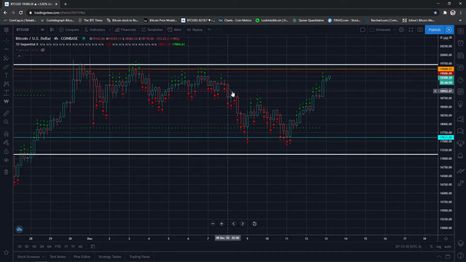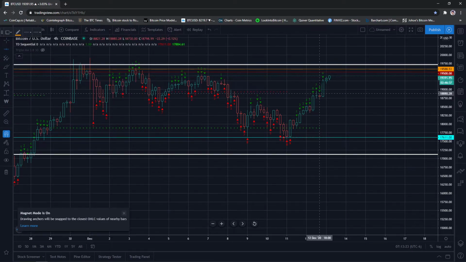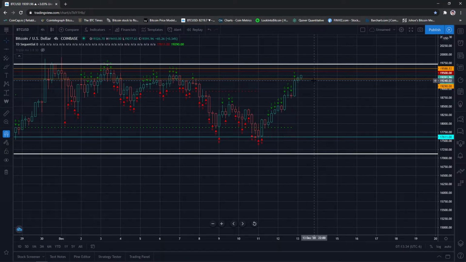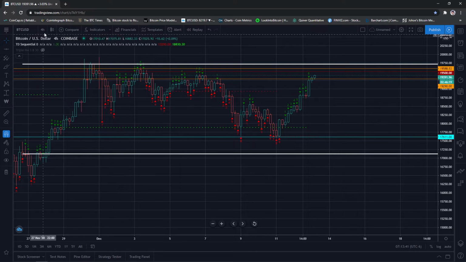This right here, whenever we closed above this one, that's bullish. I can draw another line here just to keep track of it, of a 9 being printed on the 4-hour. So maybe we consolidate here for a little while. We come back down to this 19,290. We could consolidate for the rest of the day and then print a red number, and then maybe tomorrow we go higher past this channel. We get a daily close.